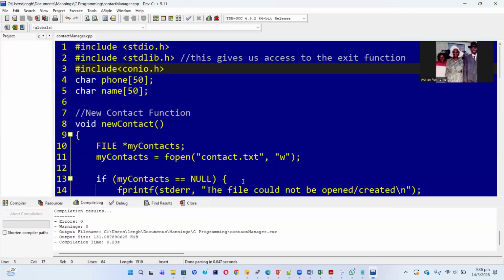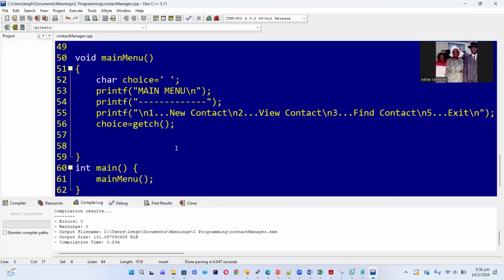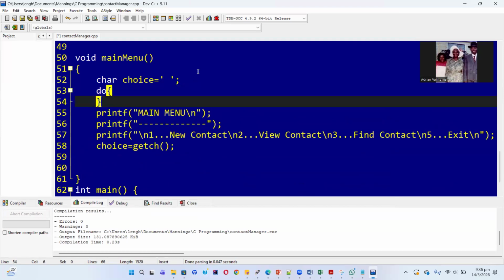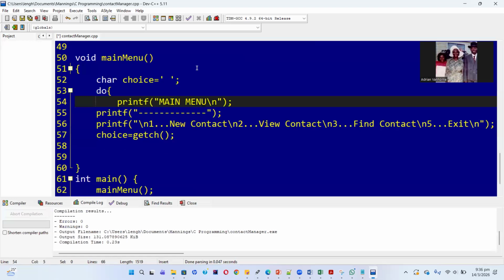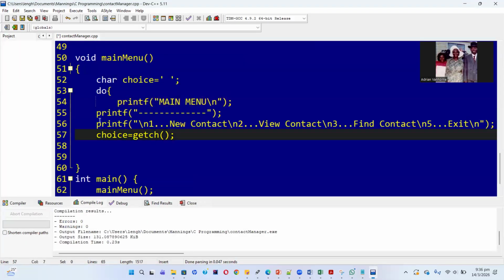Good. So not only do I want the menu to allow me to make a choice, but I want to repeatedly display the menu so that the user can be guided by it. So to achieve that, we're going to be setting up a little loop, in this case, a do while loop. So the screen.